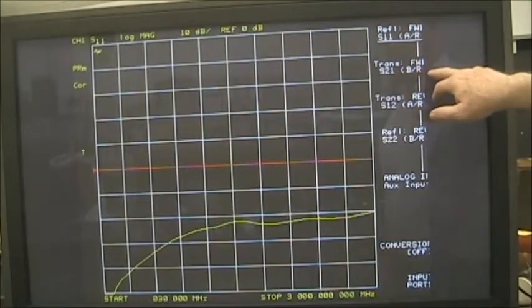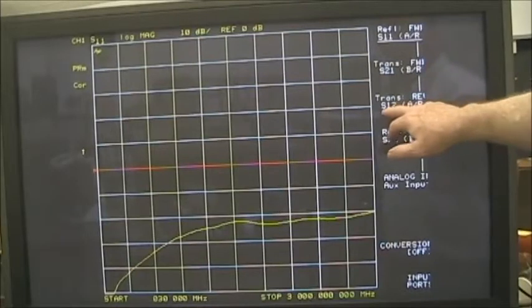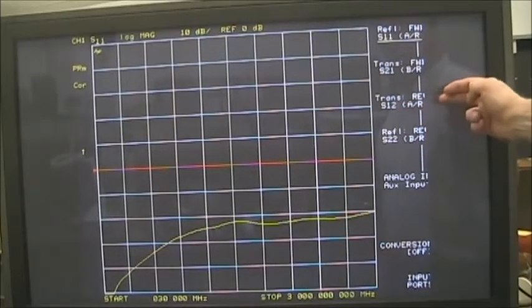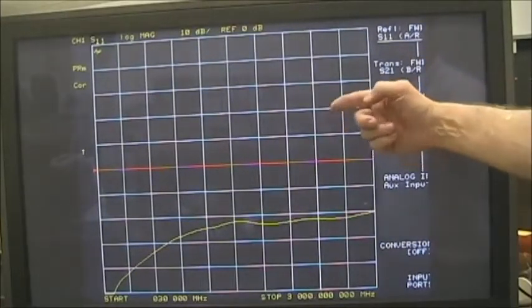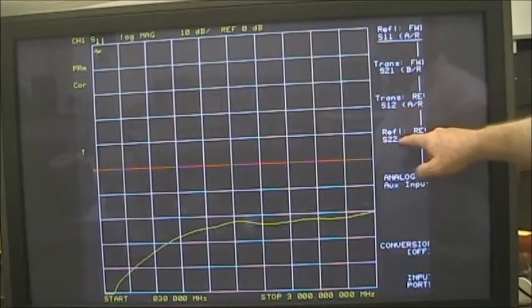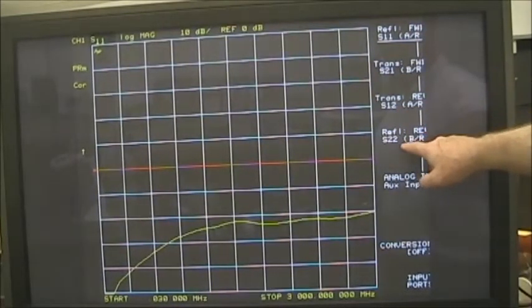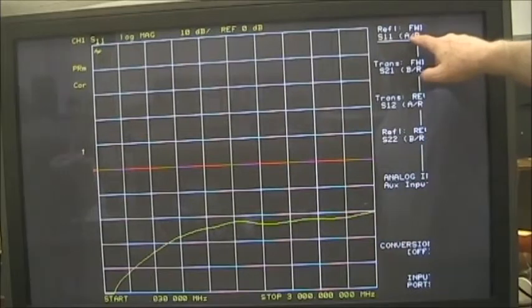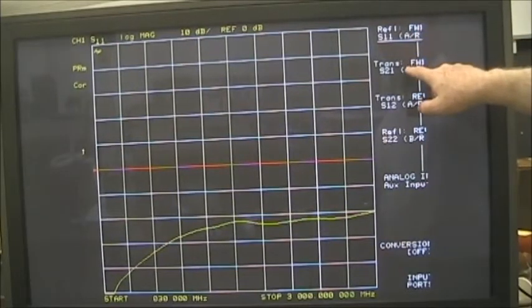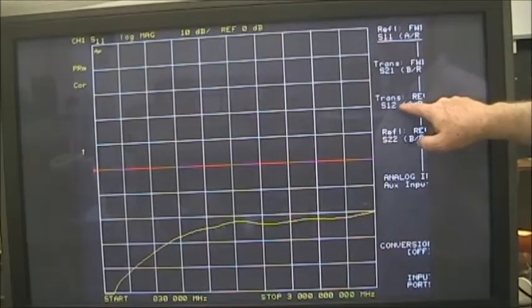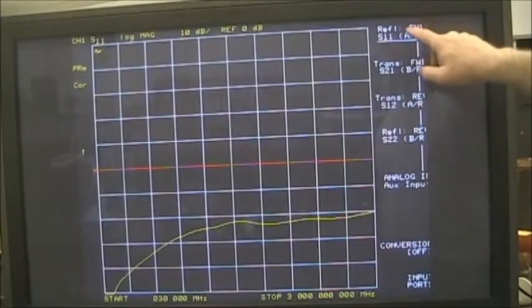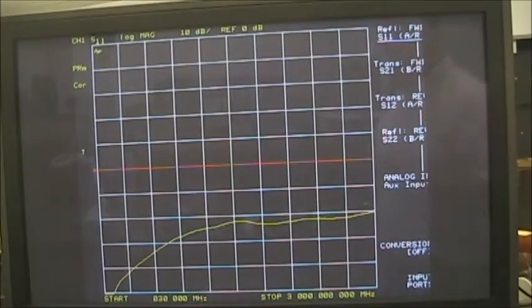We have the reverse measurement, which is from port 2 back to 1. Then the reflection measurements, input and output. So we have input, output, forward, reverse. Always on the network analyzer.